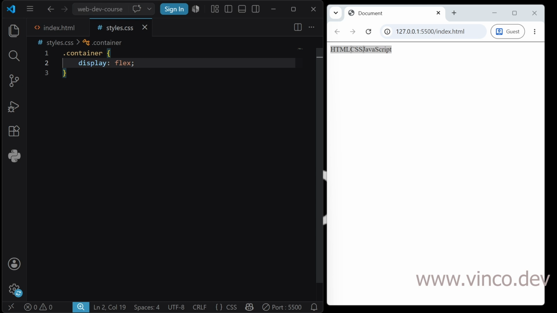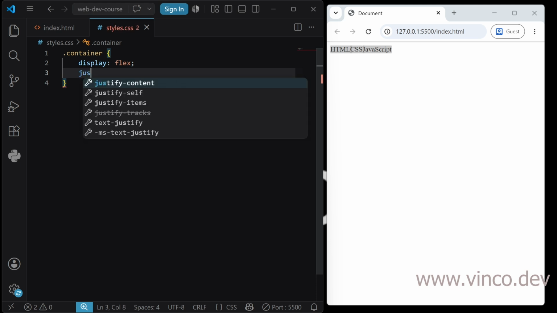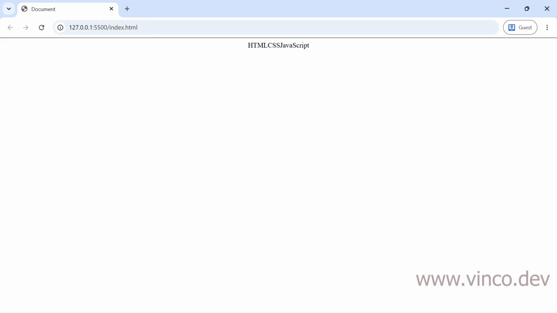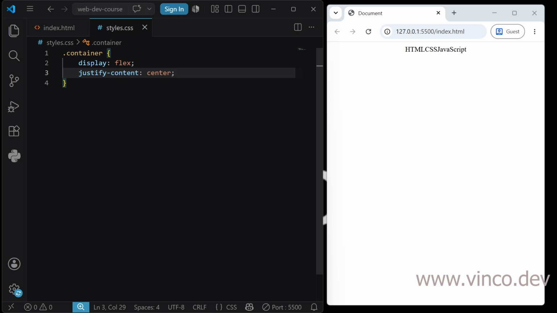Justify content is also a Flexbox property, and it is very useful and important in Flexbox. Just look at what will happen when I say justify content and I say center. You see what happened? What justify content is doing now is centering all these parent elements here in the center of our page. If you measure this, you will find that this text is now centered in our page. Look, from here to here, the elements are centered. That's what justify content helps us achieve.